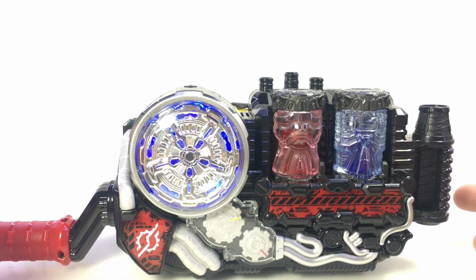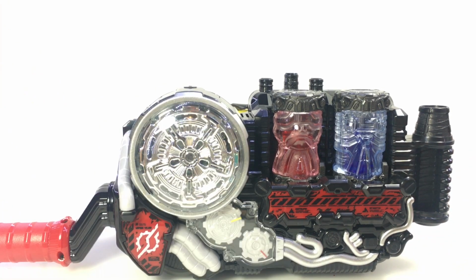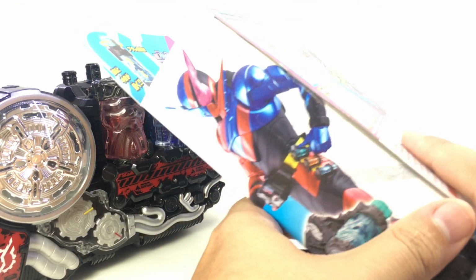Are you ready? I am. And there is his base form of Rabbit. Tank has just been henchened into. And I've got the box here. Here's what Rabbit Tank looks like. It's half red, half blue.